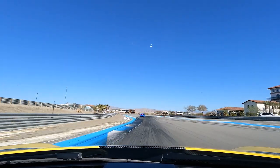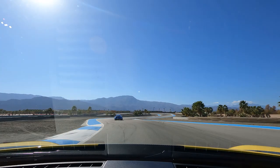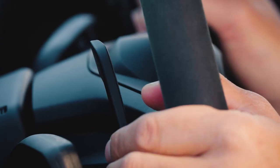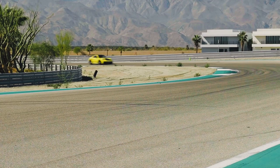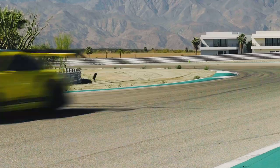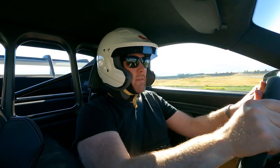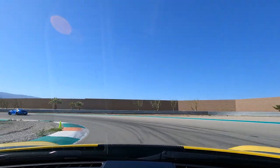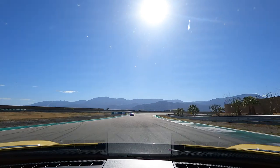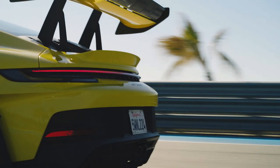I end the day back in the car I started in, with Yorg mode activated and this time traction control off and shifting for myself. After the first lap, I give up on the paddles completely. The response from the PDK transmission is incredibly quick and the paddles themselves are easy to grab and lovely to use, but the automatic shifts are just far faster and better judged than my own — I can't do better than the computer. Deactivating traction control makes the car way, way looser on exits, and in many cases I can feel that I'm meaningfully faster too — that is, when I get the corner right. A few times I still get greedy trying to catch the racing driver in front of me and have to back off so I don't spin. The GT3 RS is a wonderfully balanced driving machine, but the fewer electric aids you have switched on, the more dangerous it becomes if you're not absolutely locked into the task at hand.